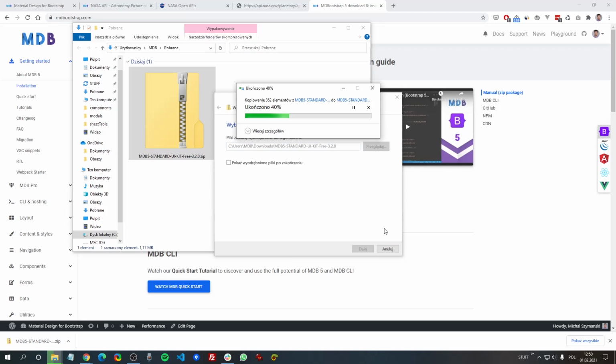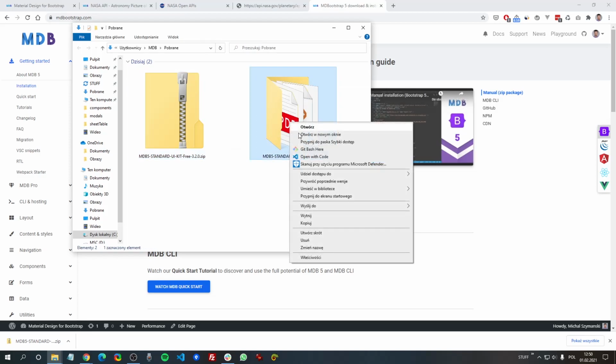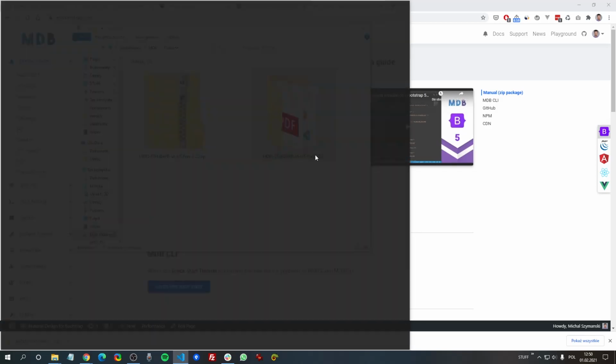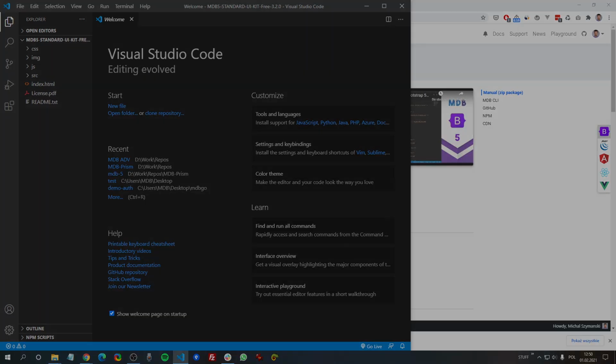Unzip it, and open it in your favorite code editor. I am using Visual Studio Code.